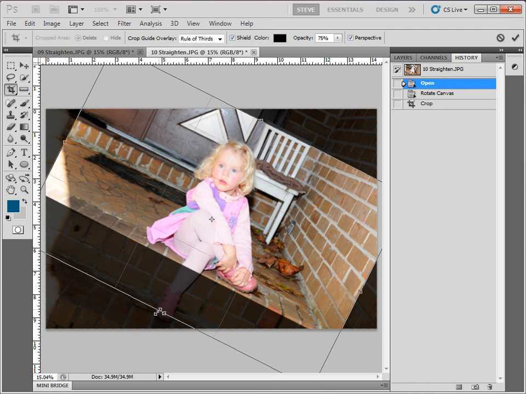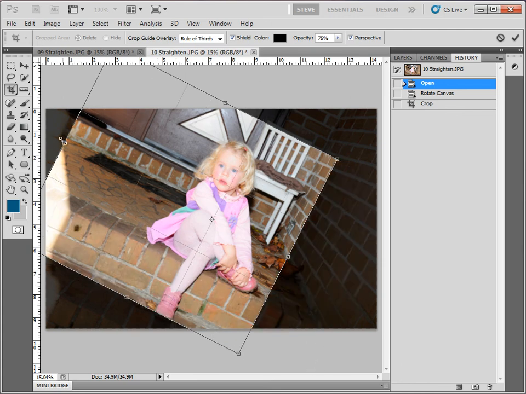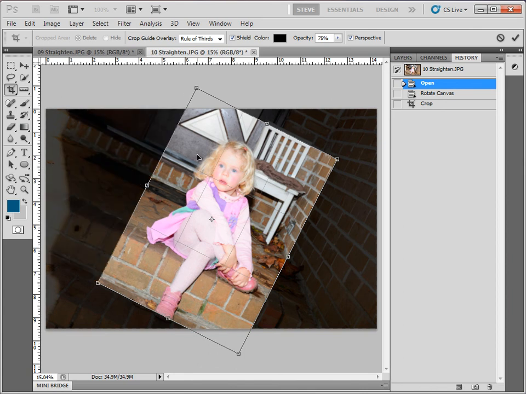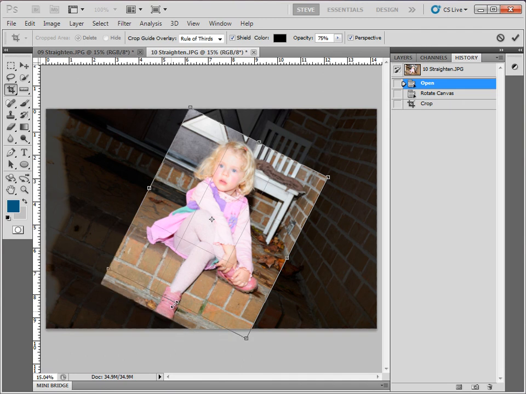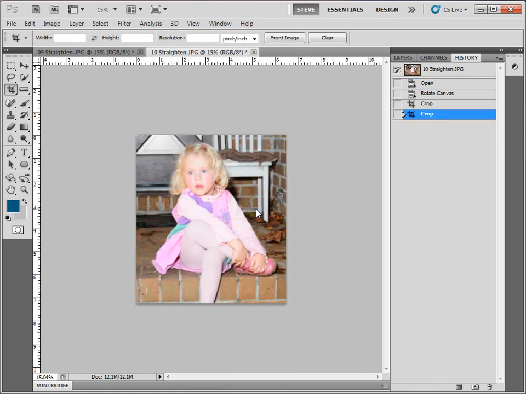But see, this time around, what I can do is I can crop a lot off of there, a lot off of there, you know, and try to avoid cutting her head off. There's no way to get around cutting the feet. And now when I click or double click and crop it, we straighten it up and I kept the part of the image that was important.